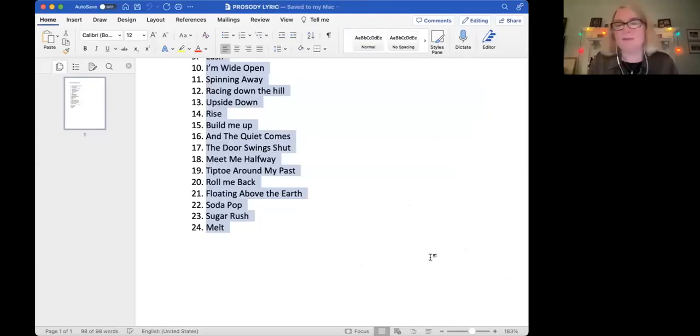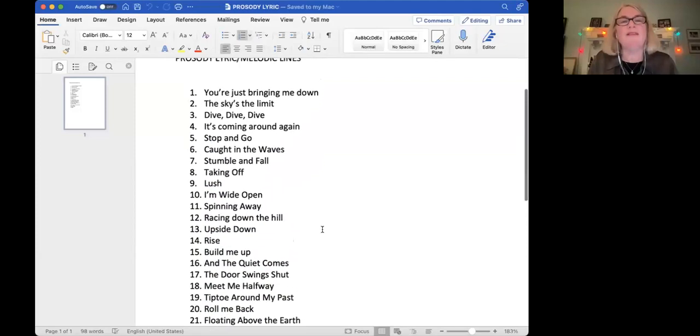So I've come up with 25 prosody related song hooks that are pretty generic, so you can find whatever story you want to tell and frame them on these hooks. So here are the hooks. I'm going to put them in the chat and I'll also share the document. Hold on. Here we go. All right, here are the song hooks. And I'll also share the document. Here you go. All right, so I will read them down to you.